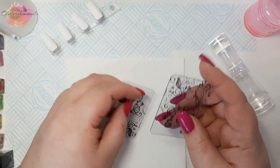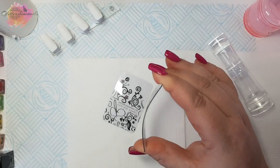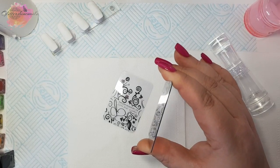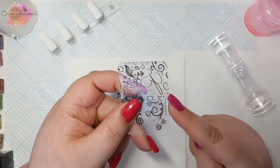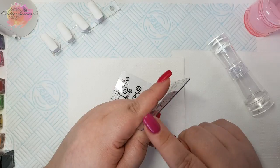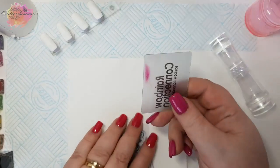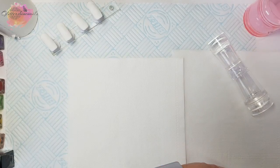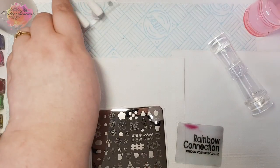So I just wanted to briefly go over the scrapers. These are medium to firm scrapers, which are my personal favourite. But I won't be using these, as I do find that a lot of scrapers this thickness sometimes have rough edges, so I like to take my sponge buffer file to them to smooth them over first before using. So I will be using my normal scraper for this video.